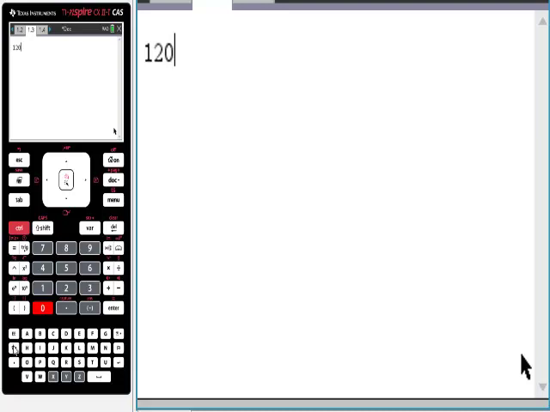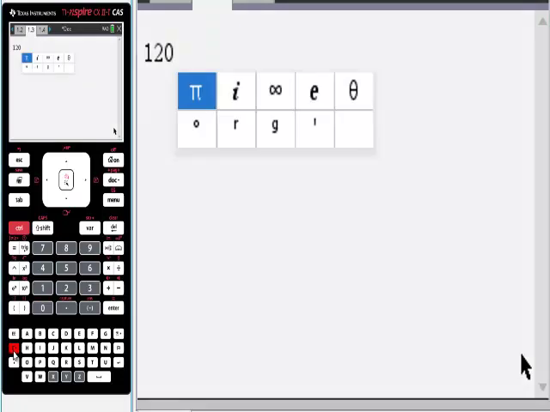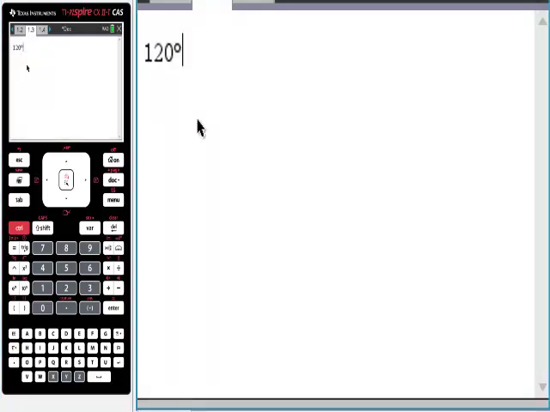Go down here where it says pi, and just highlight that in red, and then I just hit the degrees. Right, I said 120 degrees. Remember, I said to you, I'm always in radians, so it's going to convert. If I was in degrees, it wouldn't do anything. It'd give you 120 degrees back. It wouldn't do anything. So there's that.